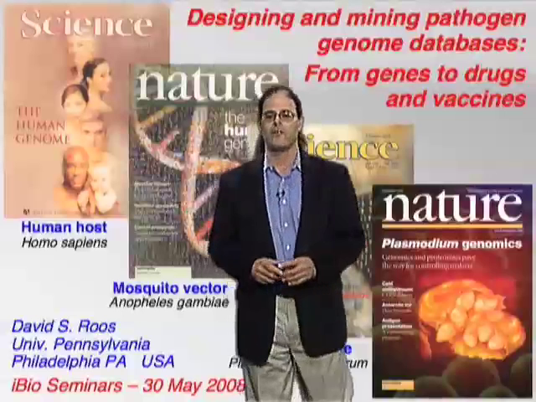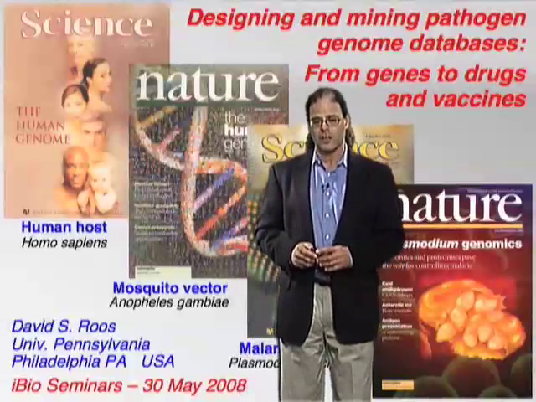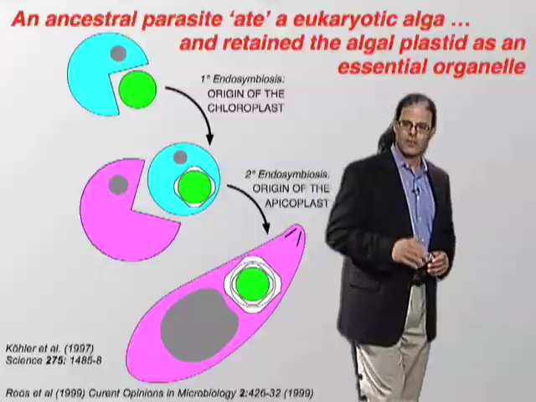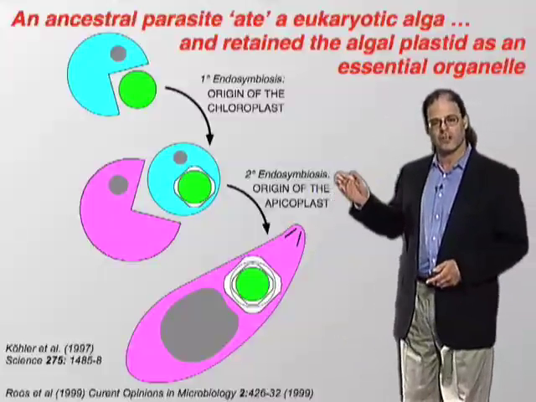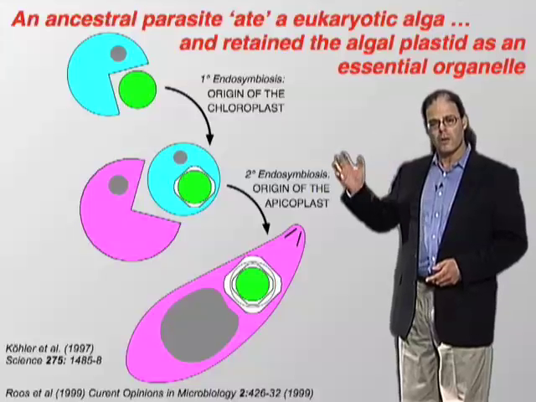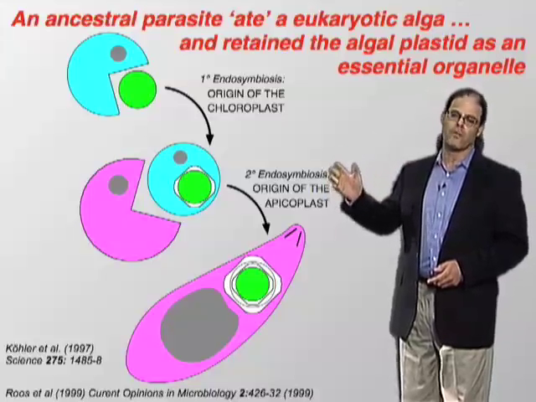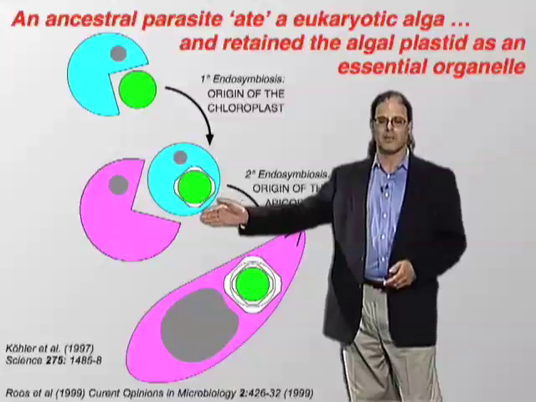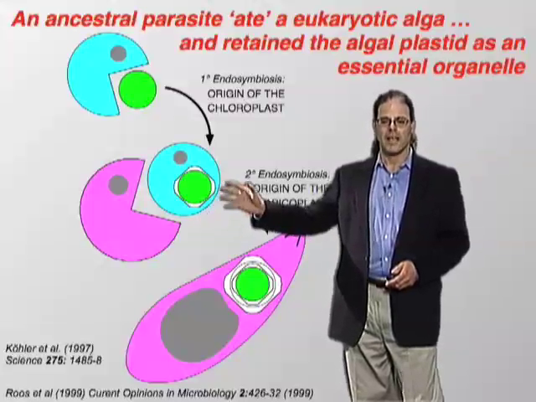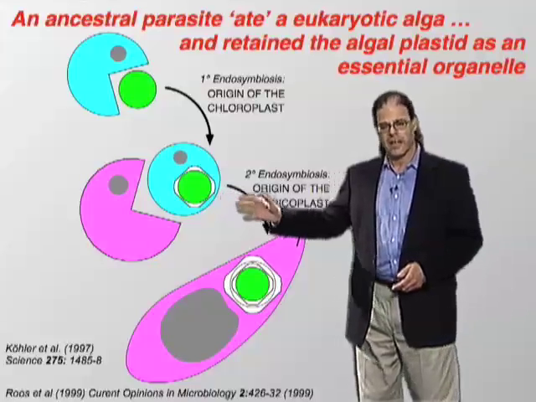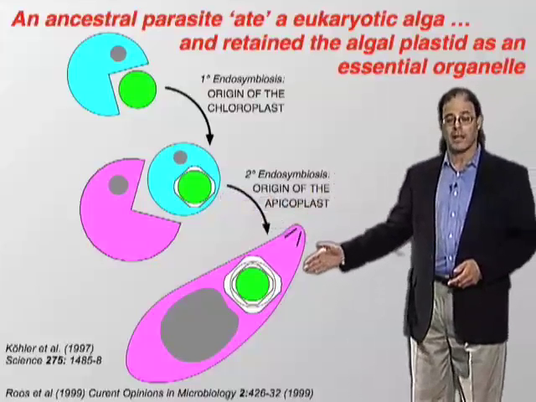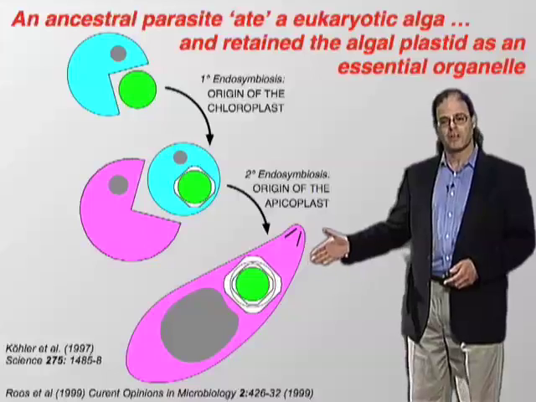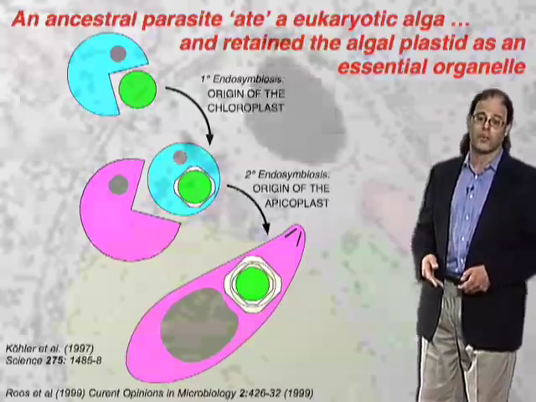you that in the last couple of lectures, we've discussed a remarkable cell biological system present in malaria parasites. And I've told you how malaria parasites and their relatives harbor a fascinating organelle which they stole from an ancestral plant or alga. When an ancient parasite, symbolized here by this cartoon diagram indicated in pink, ate a eukaryotic alga and retained the algal chloroplast as a distinctive organelle that is essential for parasite survival, although it is no longer photosynthetic.